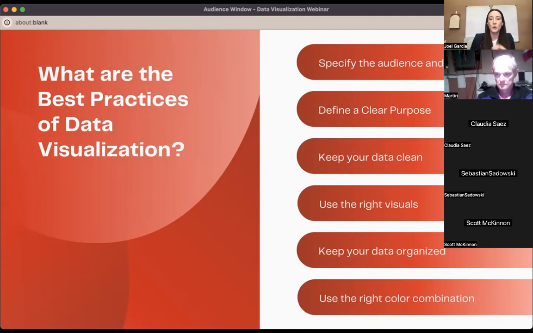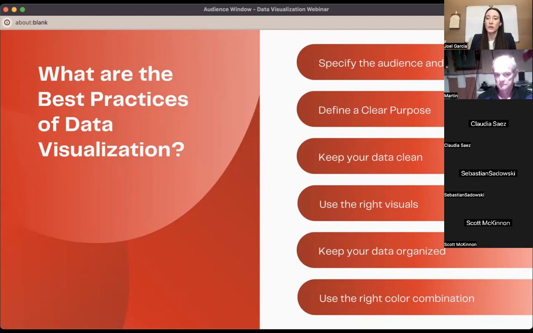And then the fourth step is going to be using the right visuals. We talked about some of the most popular ones, which are going to be your graphs, like your bar graphs. But with so many charts available, you really want to identify the best type for presenting that particular data type you're working on. For example, is it going to be a heat map? Is it going to be a dot plot? I think you have to just decide on that before you start building and pulling the data into your dashboard.